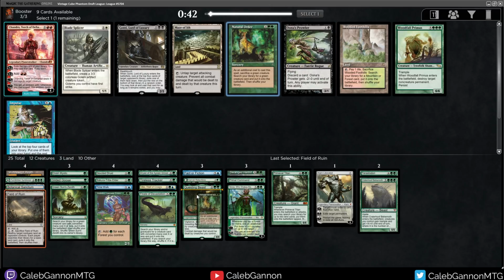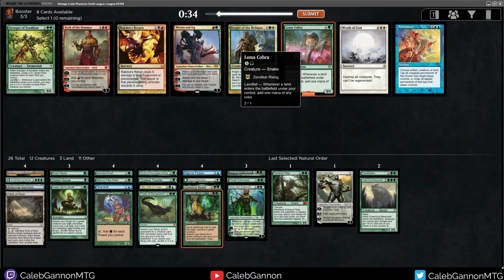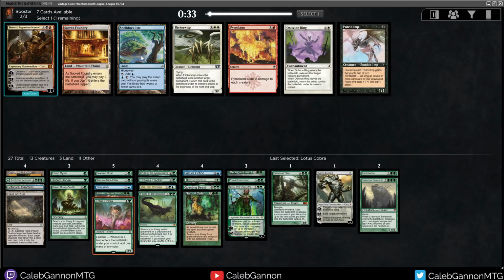There we go. Natural Order. Can't really let that one go past. At this point, I don't know how... I guess Lotus Cobra also adds blue. Like Avenger of Zendikar. This deck's insane. I'm going to take Lotus Cobra for the blue. What?